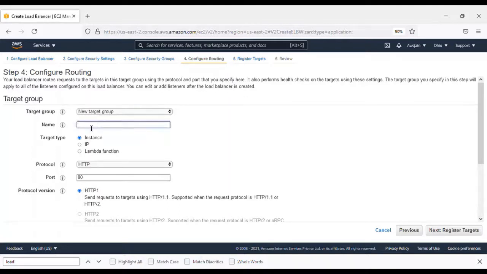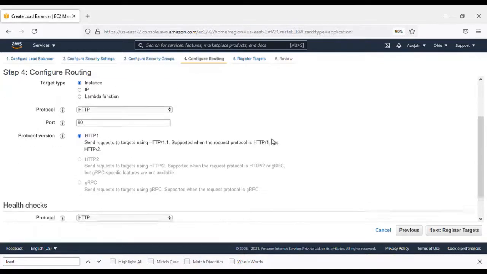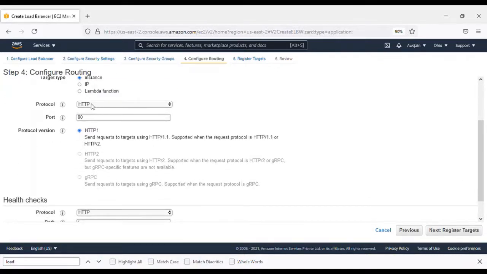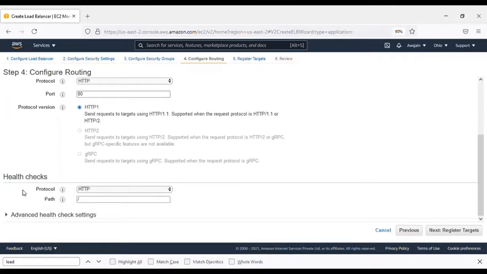Then we have to create a name for our target group. Create a new name. In our case, we will be using this load balancer for the instance, so we will be using the target type as instance. And the protocol used will be HTTP and the port used will be 80.